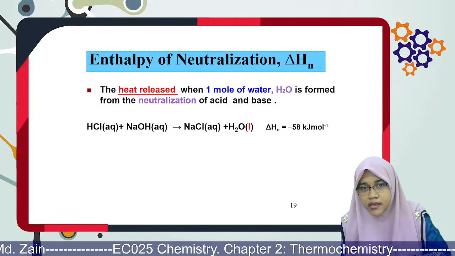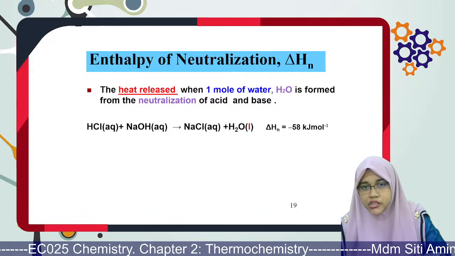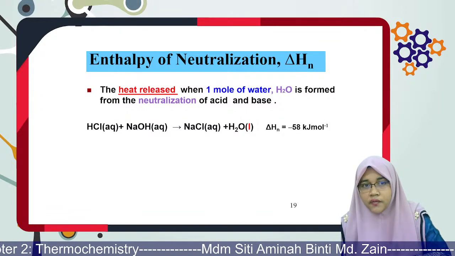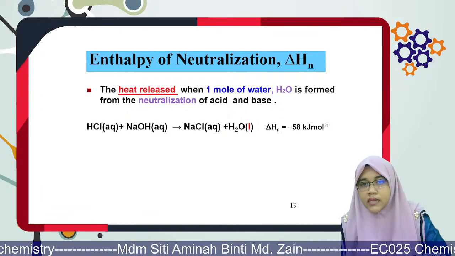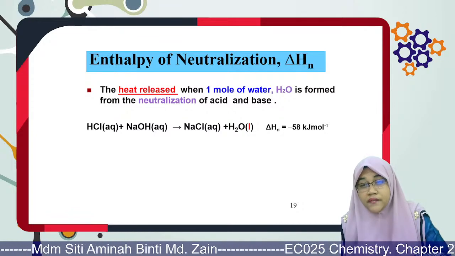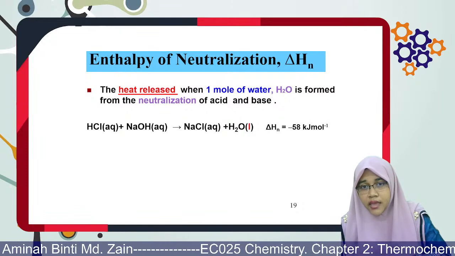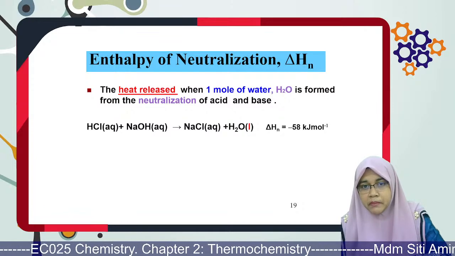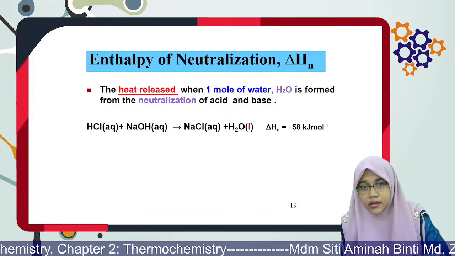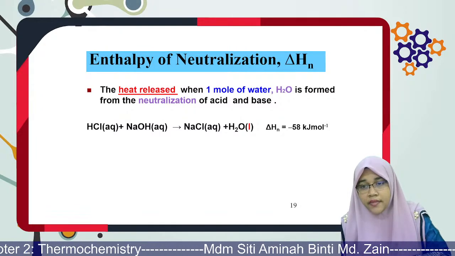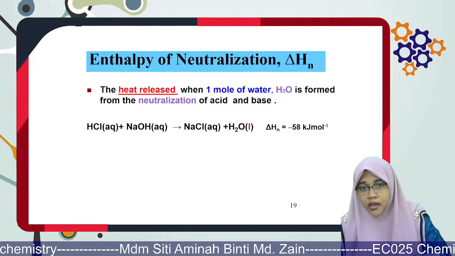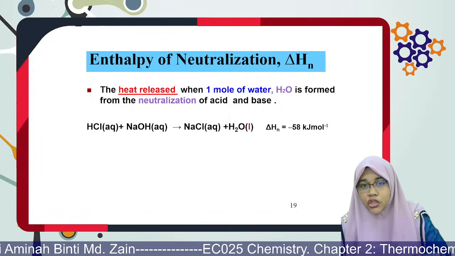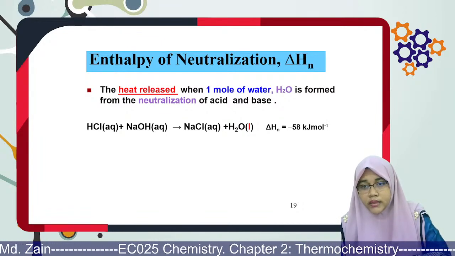The H2O here shows that it is the enthalpy of neutralization. For each 1 mole of water formed, the reaction of hydrochloric acid and sodium hydroxide will release about 58 kilojoules of heat, in each mole of water being formed. The most important thing here is to keep 1 mole for the water, not for the acid, the base, or the product sodium chloride. For neutralization you have to focus on the water being formed. The stoichiometry must be 1 for the water.